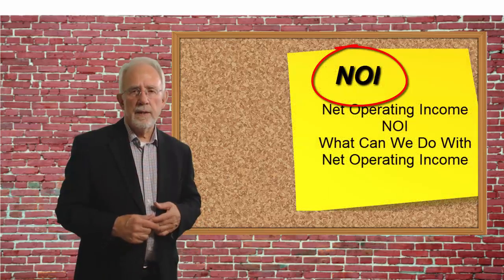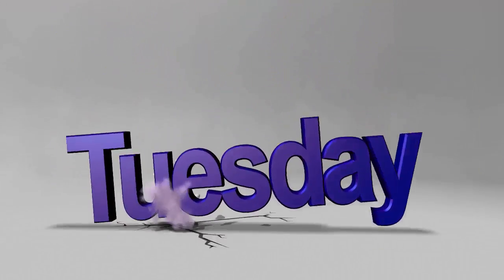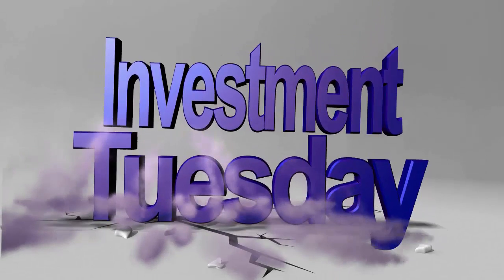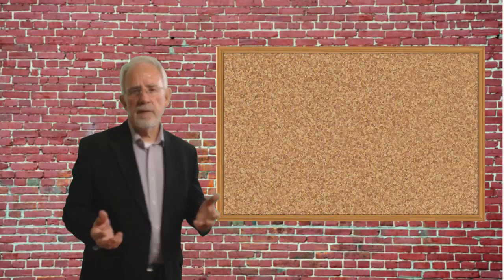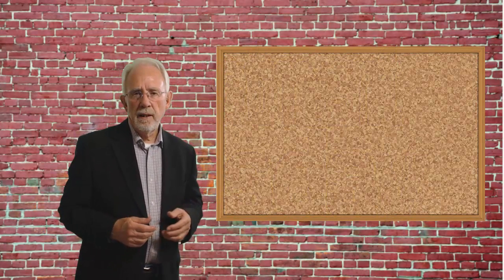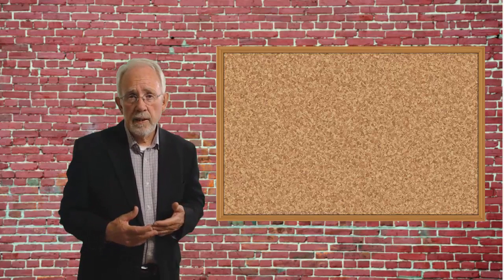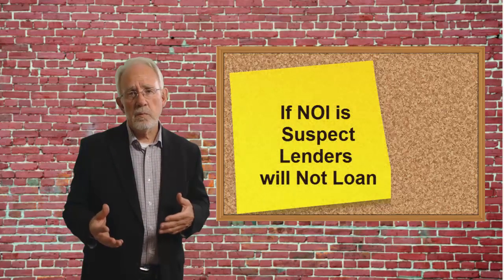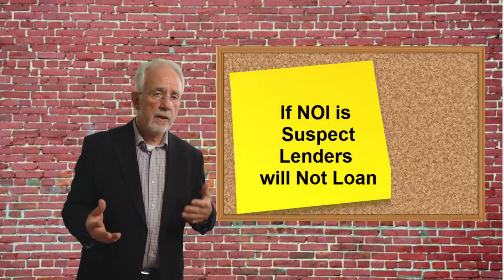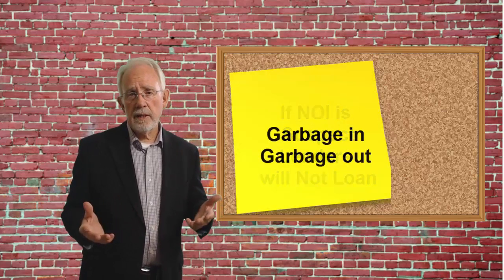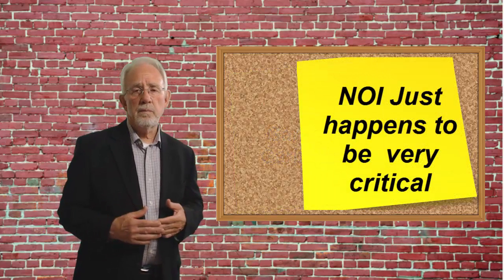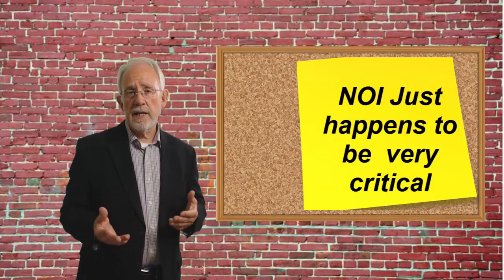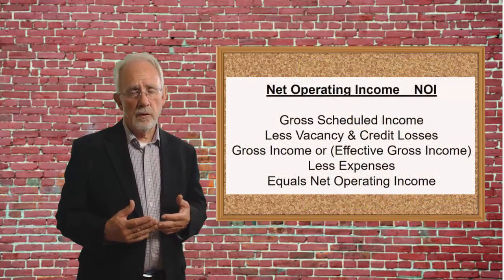Now, what can we do with NOI? NOI is the foundation of every investment. The more accurate the net operating income, the better the analysis will perform. If NOI is suspect, lenders, brokers, and clients will not have faith in your calculations, and you probably won't get a deal together. Now, from part 1 video on measuring the investment, we used the annual property operating data form.